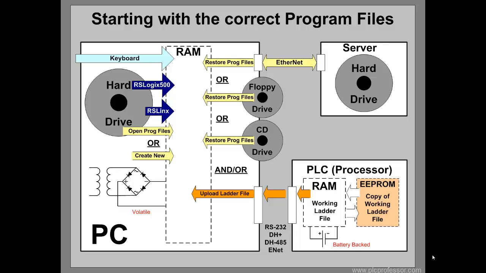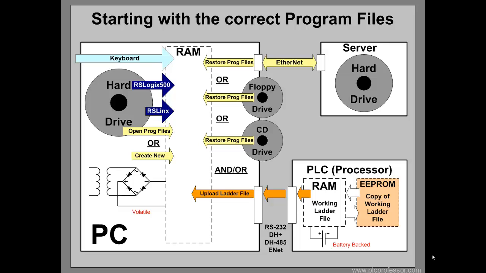Now, if your PLC supports online programming and you go in and make some edits, you're editing it in the PLC. If you leave without uploading or saving it to the personal computer, then what's on your personal computer is different than what's in the PLC. So you go offline, you go to lunch, you come back, and you get busy doing something else, so you take your laptop and go to another project or another process to work on it. And the next day you come back, and let's say when you were back in the shop or in your office, you made some changes to the program. So you come out there, now you have two files that don't match. What's in the PLC doesn't match what's on your hard drive, and if you open up RSLogix, it doesn't match what's in the RAM.